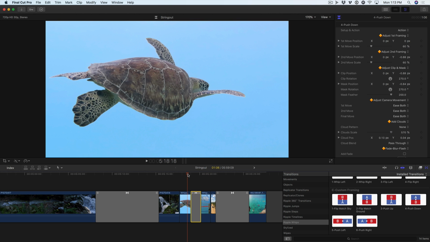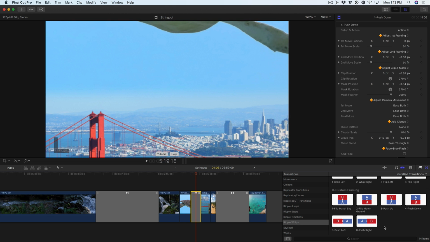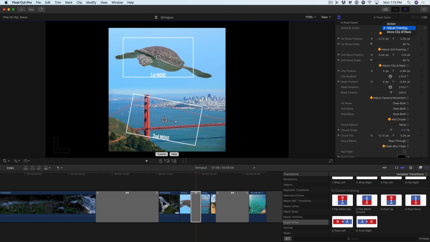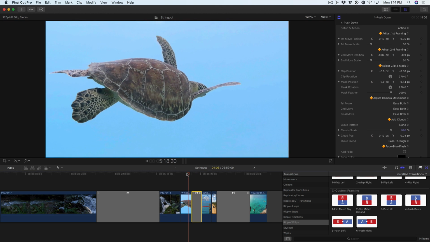And it can be quite effective, especially if it's pretty fast. So it pushes in and pans down. Because this template is part of the custom framing category, it has all of our parameters here. So we can go to adjust framing and adjust exactly how each of these frames look as they move into position. And we can also scale them and rotate them and do what else we want. We have full control over exactly how the transition unfolds, as well as the overlap between them. And we could even add some additional color correction to make that match a little bit more. I'll go back to action and play that through.